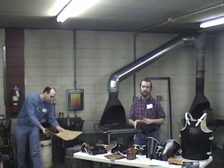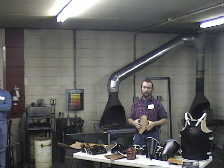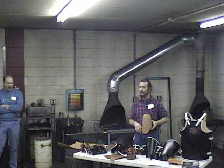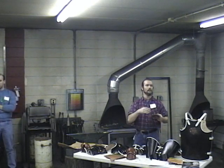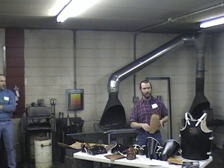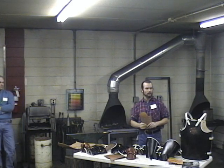In the detailed picture that I passed around earlier, you can see that the tooling itself maintained its shape very well, which leads me to believe, after 20 years of tooling and embossing leather and shaping it, and trying it both ways, that all of the embossing and tooling would have been done with the leather still flat. Which also leads to the belief that it would have been farmed out to a leather worker to do the work, and then sent back to the armorer to be stretched over the last or dished, wherever the case may be. This piece took about 25 hours to make, and the tooling took about 20 hours by itself. The shaping took maybe an hour. And I drew it over a T-bar stake and into a dishing bowl.